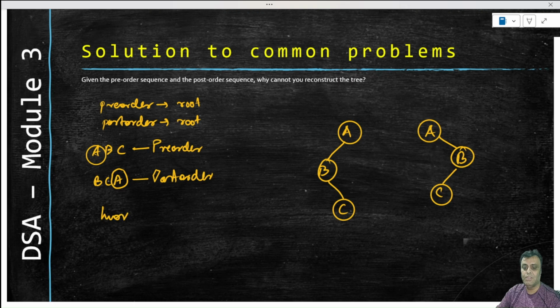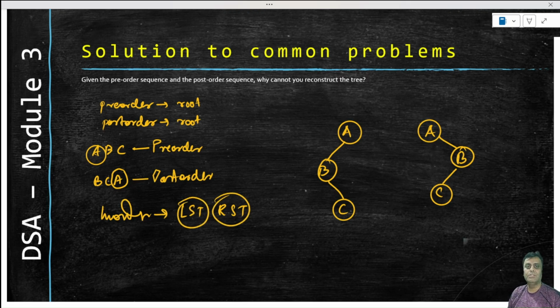So I don't know what is the left subtree of A and the right subtree of A. If I am not given in order, I don't know the left subtree and the right subtree of A and of the roots or whatever subroots, right? So hence I cannot be constructing a tree with that kind of information. With this given and this given, I can either construct this or any other combination, but then I'm not constructing a specific tree because I don't know what is the left and right subtree. So that is the reasoning that you'll have to give.